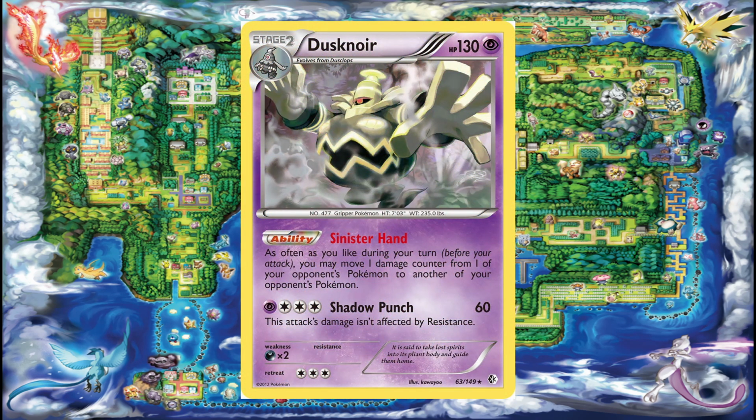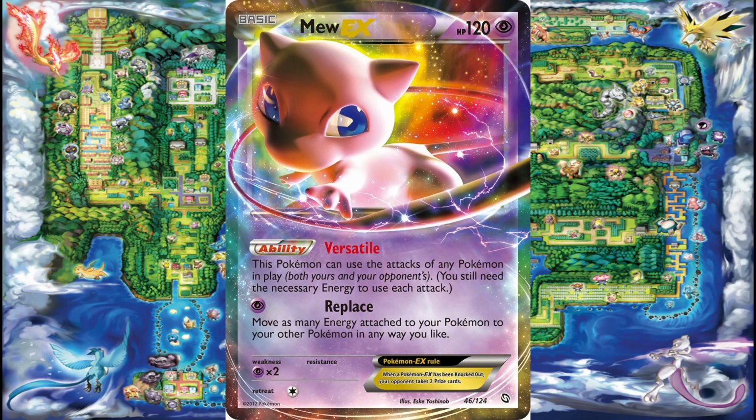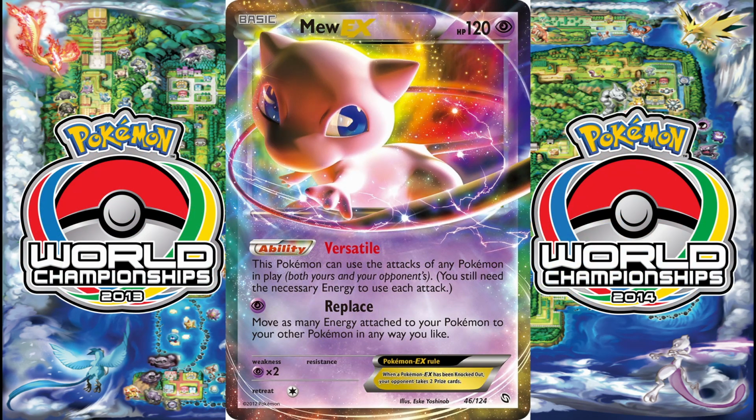Dusknoir was also played in this deck, as its Sinister Hand ability could move damage counters around on the opponent's side, giving the player complete control over when the opposing Pokemon could be knocked out. This deck was so effective, it saw success at both the 2013 and 2014 World Championships, showing off the power of Mew EX.